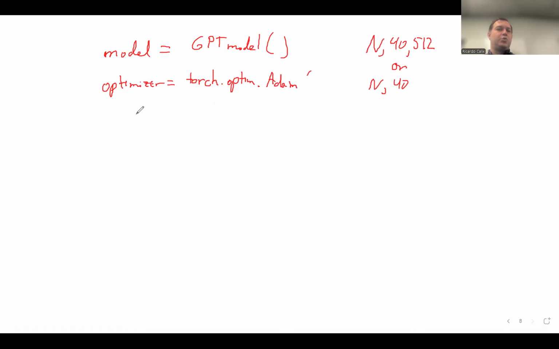What's really important for you guys to note is that they're connected, right? One of the parameters that goes into this is the parameters of the model. So this model over here is linked here. You do model.parameters, like that.